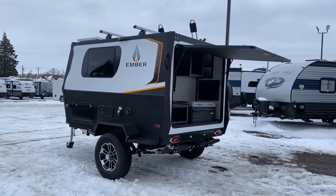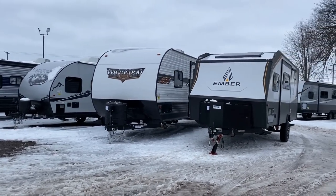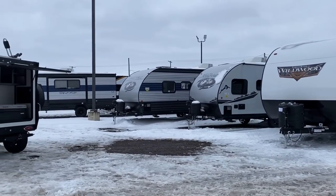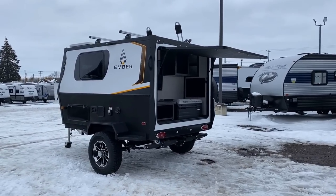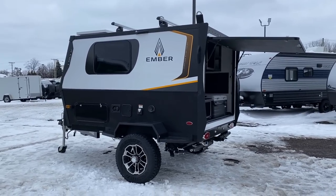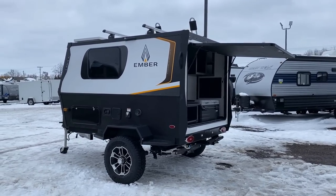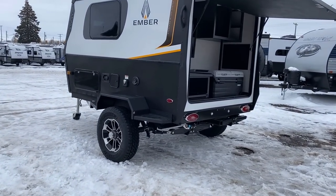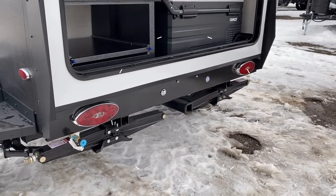Small as it is, it has all the build quality and equipment of a bigger Ember — like that 191MDB Murphy bed double bunk unit over there. All the different shapes and sizes are built the same. The roof, walls, front and rear walls — completely woodless, with aluminum-framed laminated block foam insulation inside and outside. The floor uses an extra-thick composite material as a thermal barrier that's also stronger than plywood.